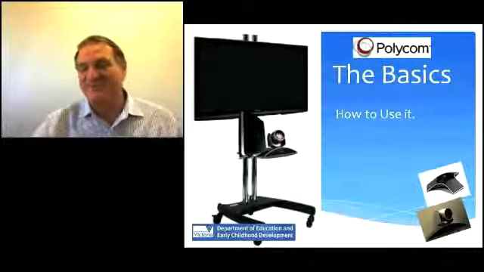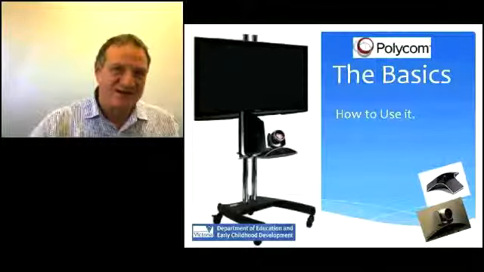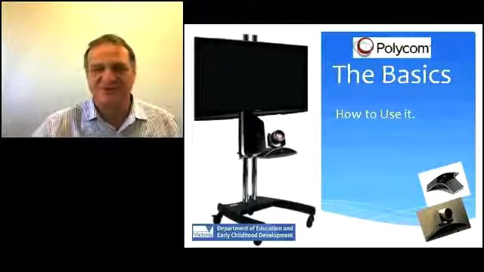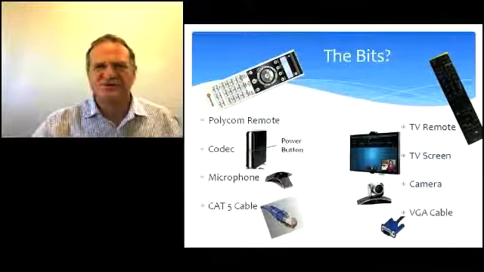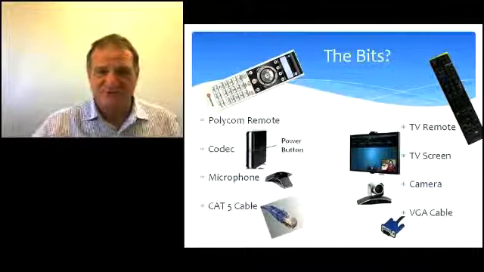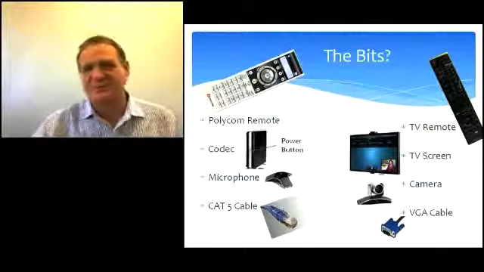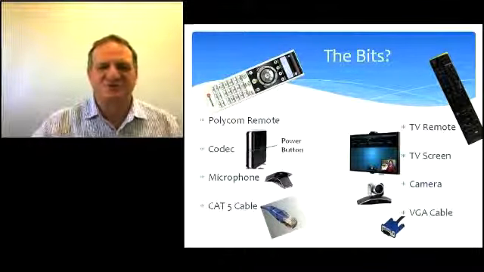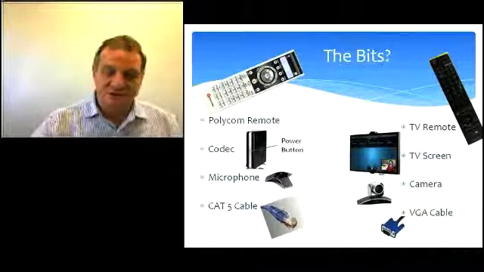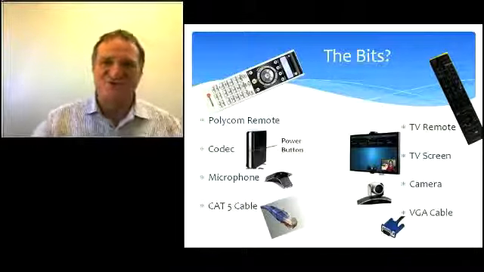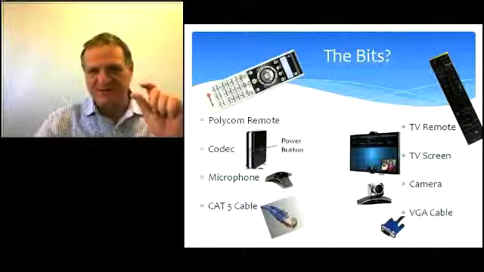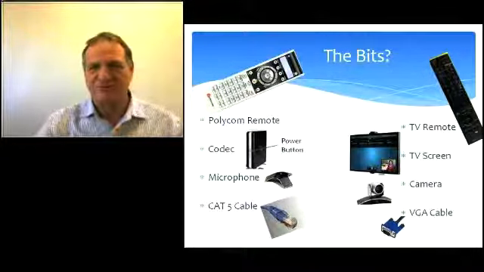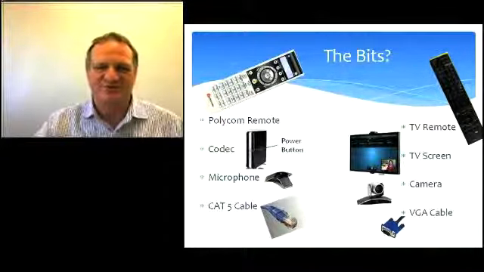I'm here to help you out with some basics around how to use your Polycom device, your high definition device. The bits and pieces, you've got two remotes. The Polycom remote is the one that you really want to use most of the time. The TV remote just is to control the TV and you don't use it much. The codec will be found behind this TV screen in your mobile device, and there should be a blue light in the power halfway up. Green square button, should be blue light on there if the power's all good.